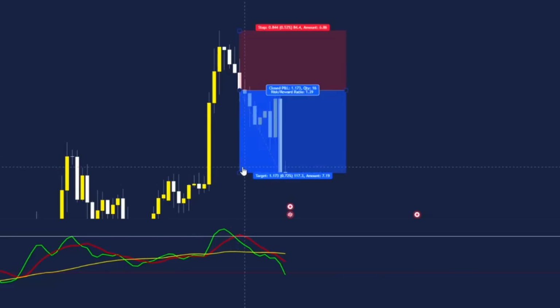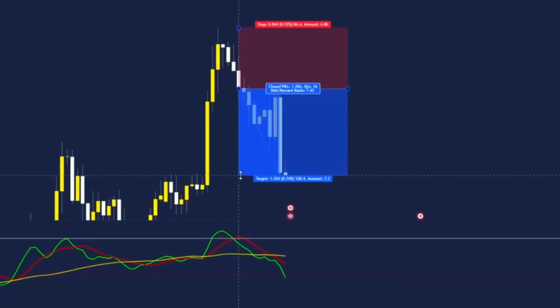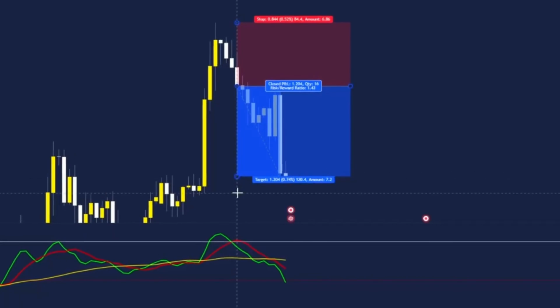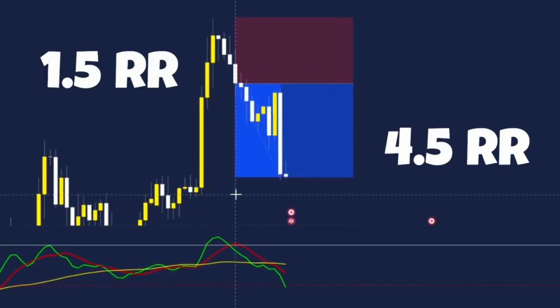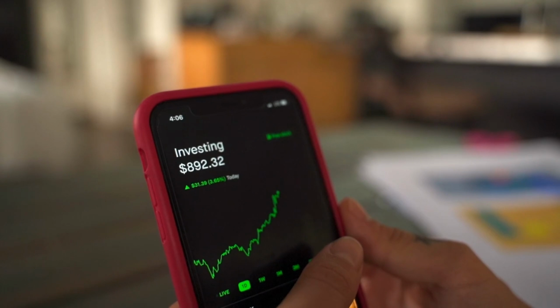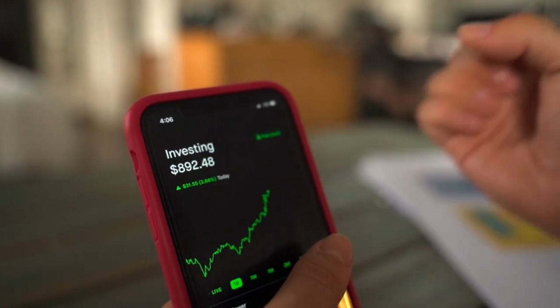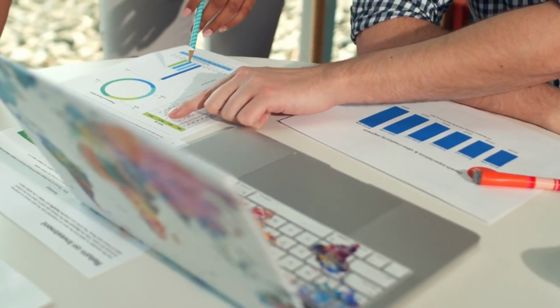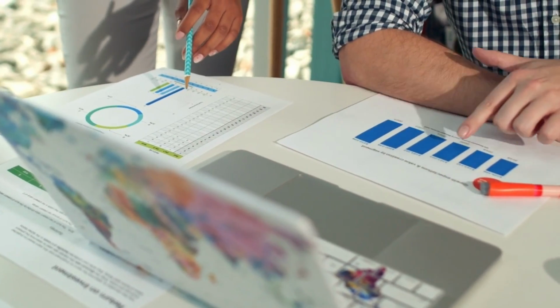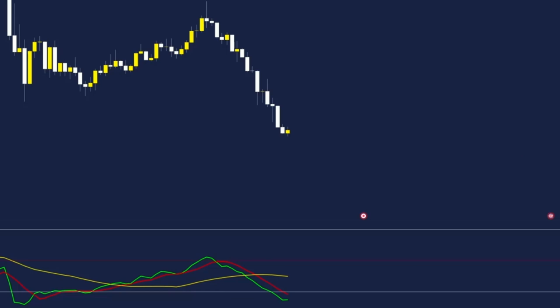The 50 level is a massive psychology zone for traders, and the market can get pretty messy here. As we can see, this trade hit beautifully. The risk to reward ratio for this strategy on average is between 1.5 and 4.5 risk to reward, and it's an awesome strategy to use because you barely need to be on your phone or PC. Just check the chart every 4 hours when you're trading to see where the candles closed. The exact same rules apply for a buy trade, just reversed.